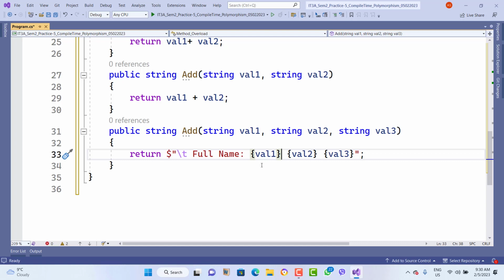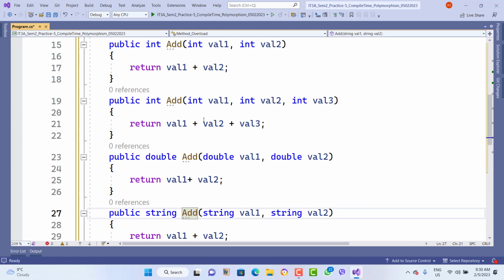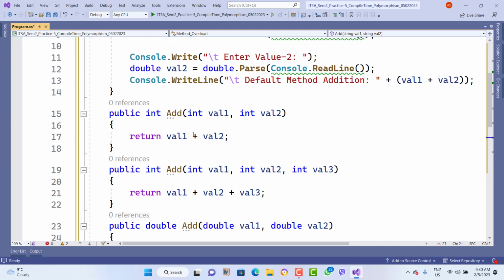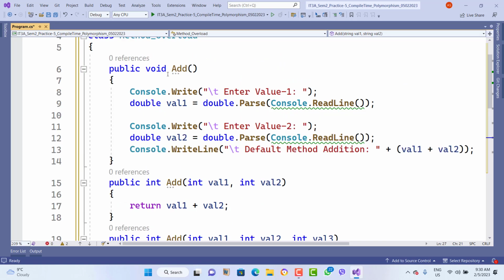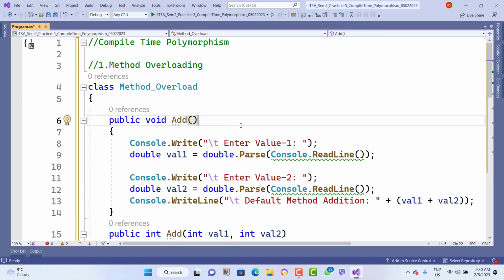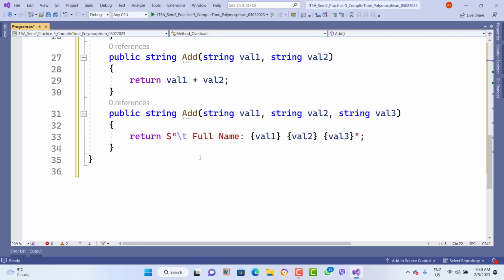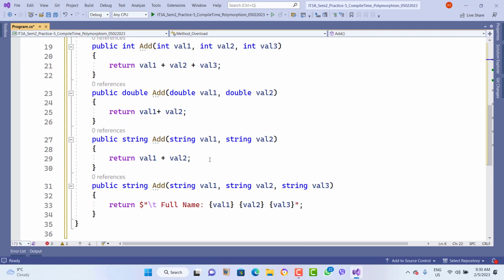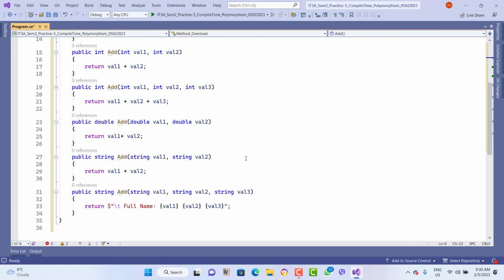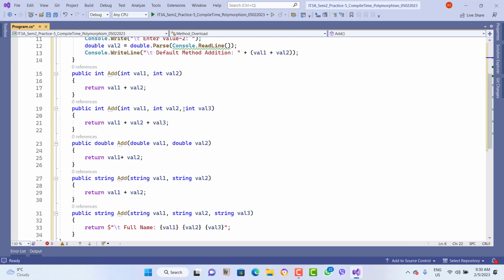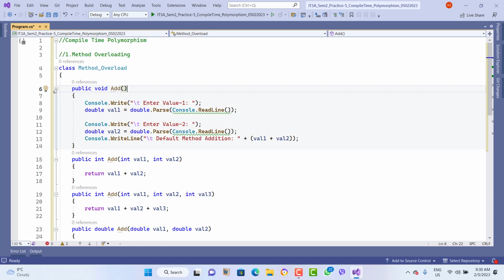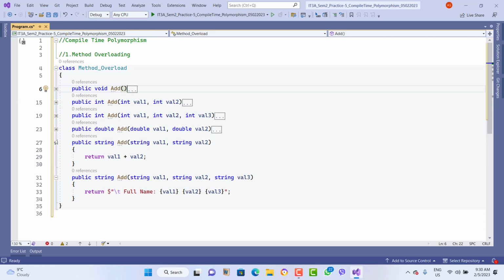All of you understand this? The same method name with different parameters, different type of parameters. The name of the method is the same all the time. Without parameter, it is called the default method, or you can use default method and parameterized method both together. I will show you after this. So now these are the details, all the details with the same name method add.